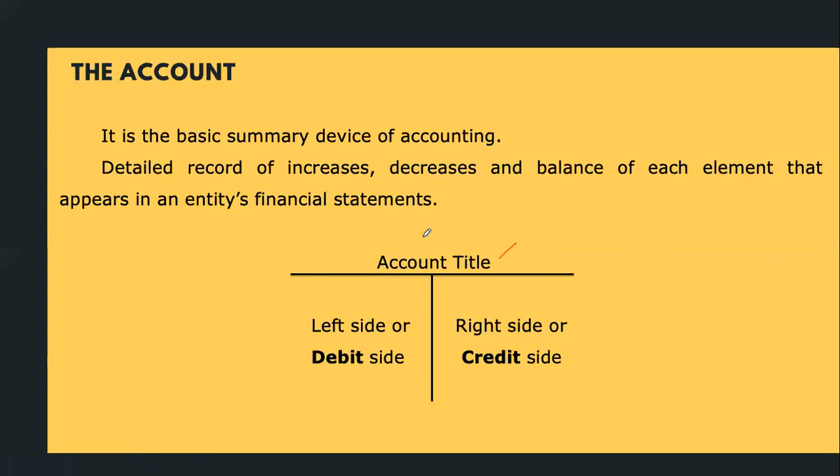So this is the T account. On your left side is the debit side, and on the right side you have the credit side. Every time you have a transaction regarding a certain account title, you record it on the T account. It's either on the left side or on the right side, on the debit side or the credit side. This is to simplify the illustration. At the same time, later on in the computation of balances, the T account is very useful.